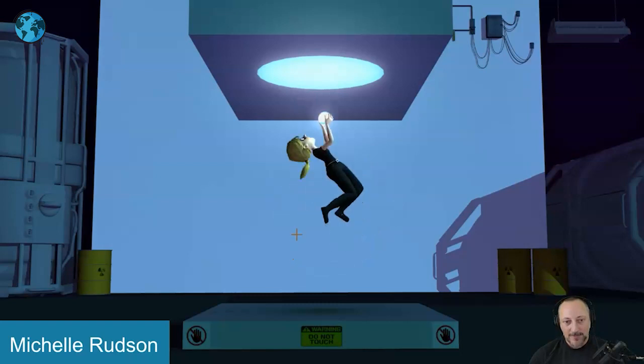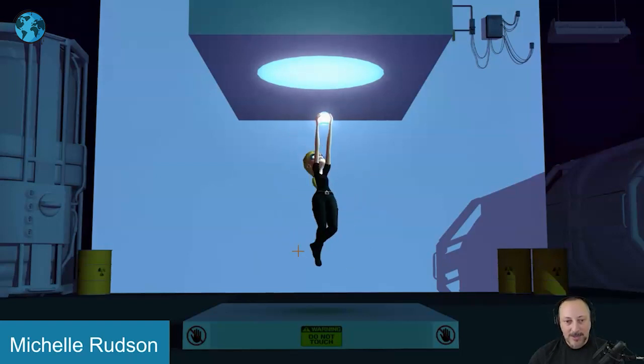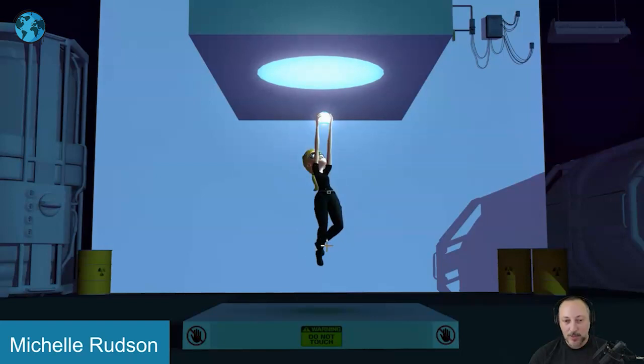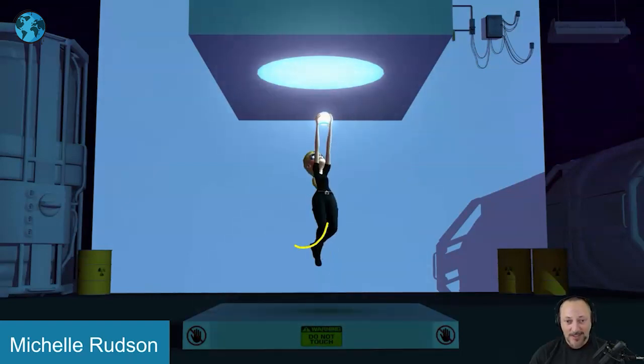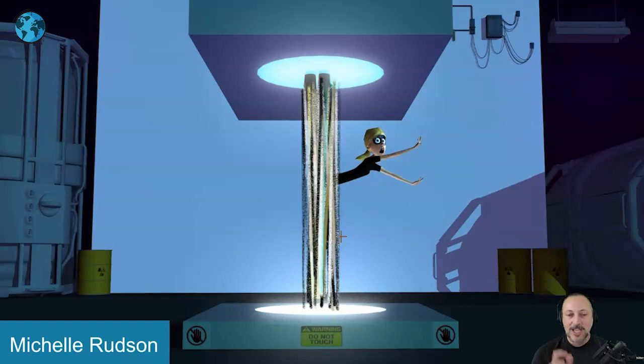This will continue to go down physics-wise. And this could be a really fun long stretch — as she gets pulled up here, the legs drag into what she's doing. It's a bit more extreme with the legs that will probably be up here and then fall back down into a little swing. Just every now and then it feels a bit stiff or we're holding moments a bit long, with this leg and this pose. It feels like a forced held moment. I would keep this a bit more out of control and loose because she is fairly out of control at this point.